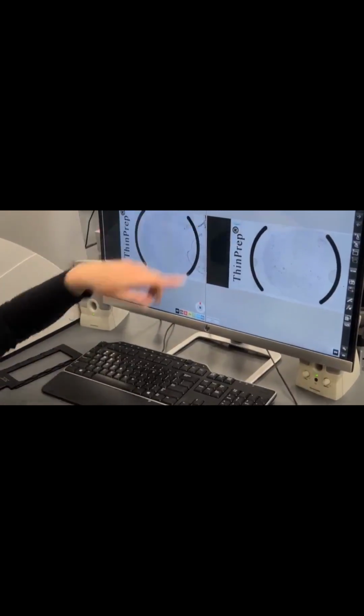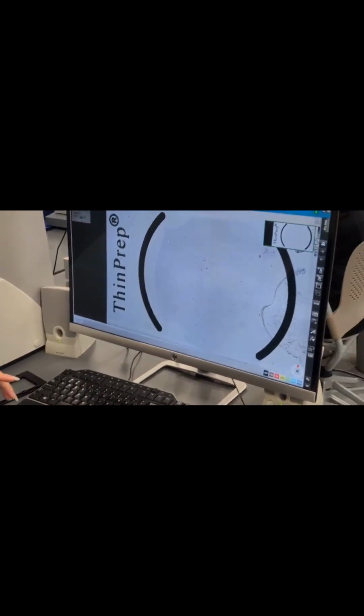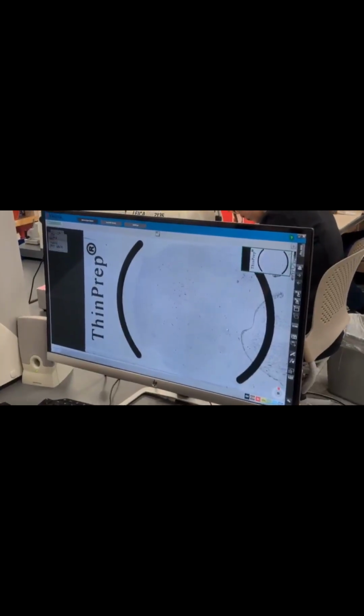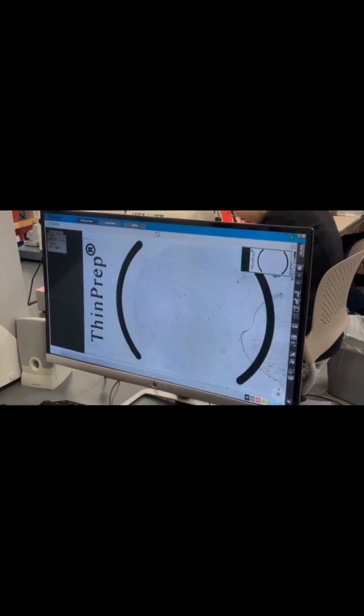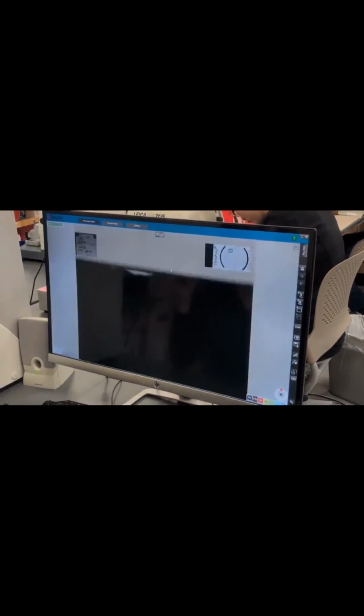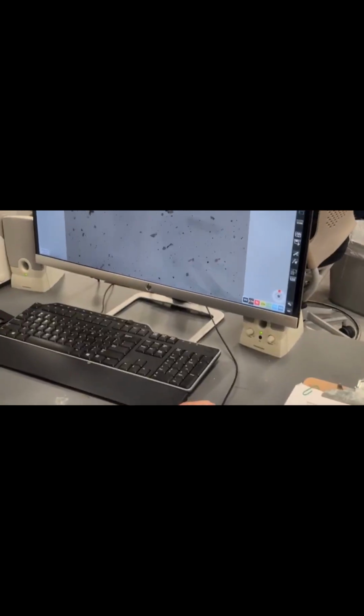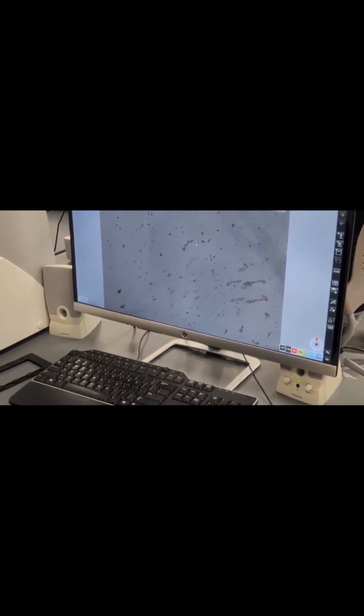So I'm going to hit this button. Okay, and now I can either increase my magnification by choosing up here, or I could just left click on any area. To fix the focus, you're going to use this little scrolly part of the mouse. Okay, we don't have to fix the magnification.